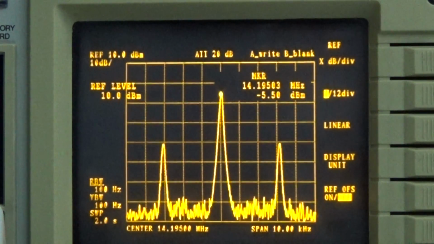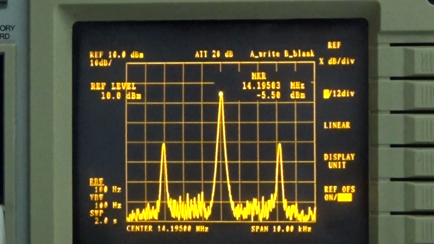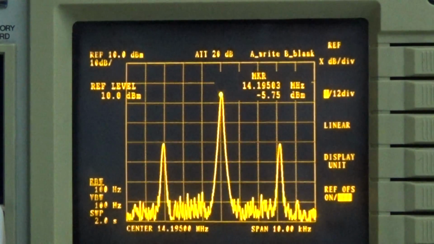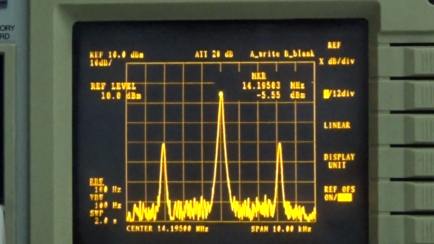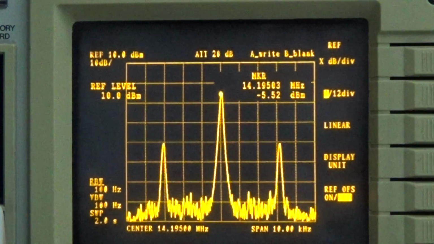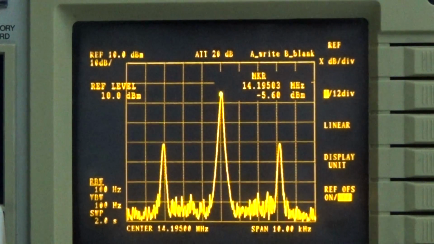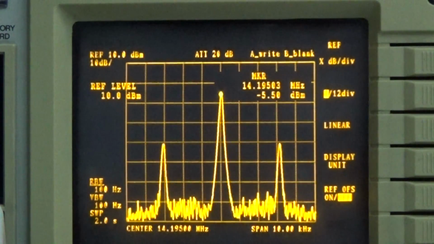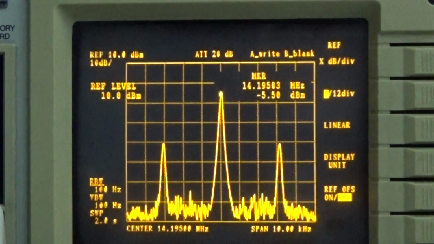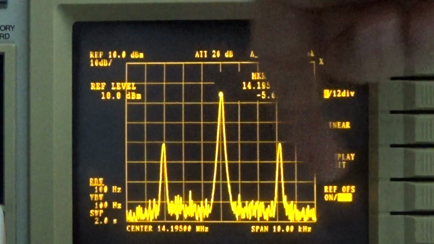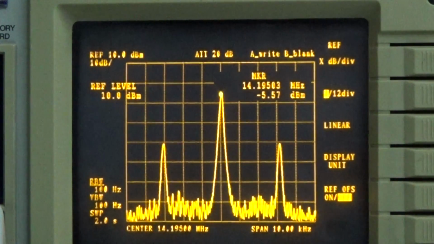So we want to look a little bit more into the technique of a balanced modulator. We want to see how it works, and then we may better understand how it all plays together. Shall we?